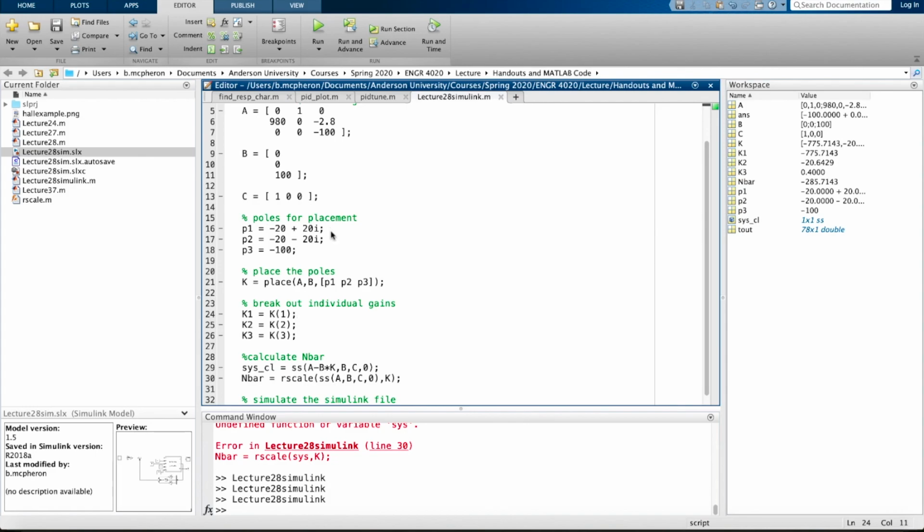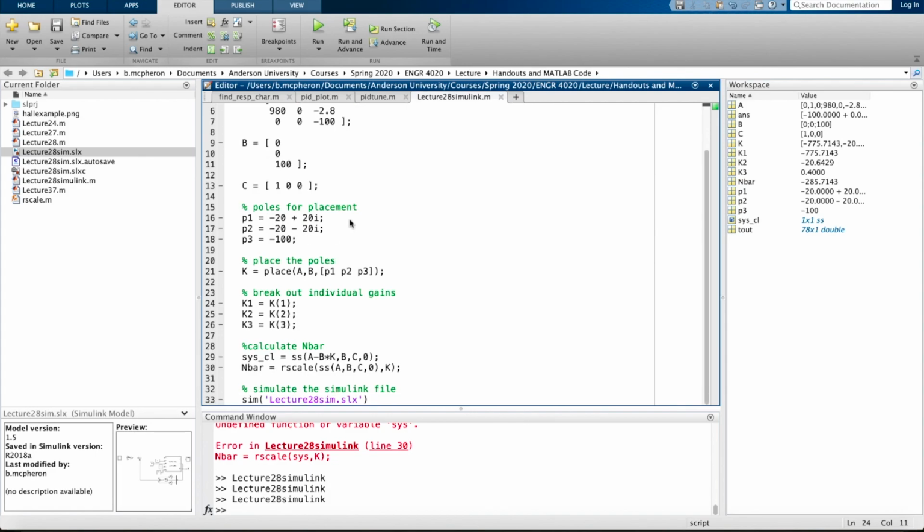You can do a lot more exploration with this, but I just wanted to give you an example of actually using a system with a reference input. In the previous lectures I showed you what happens when I do control and I'm just controlling the initial conditions to a response. Here I wanted to show you what happens with an actual reference input.